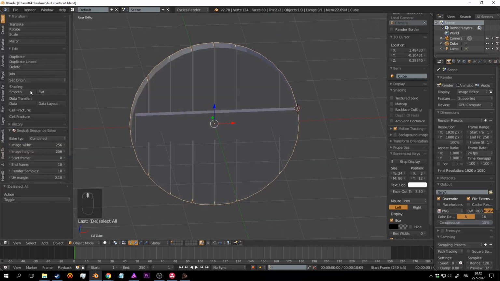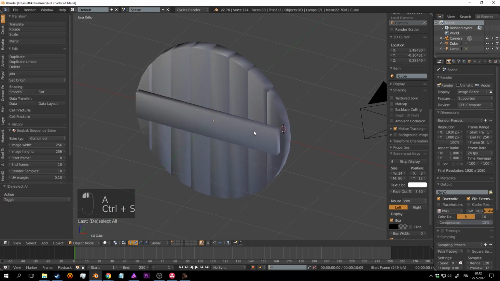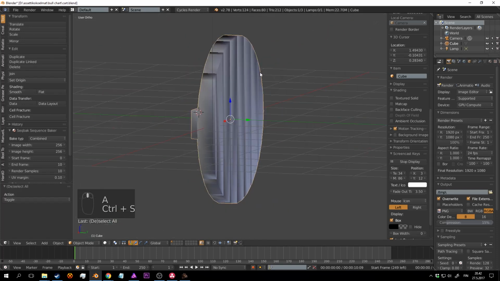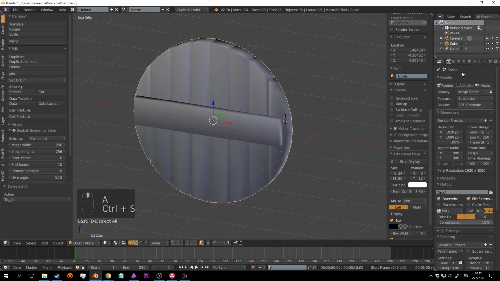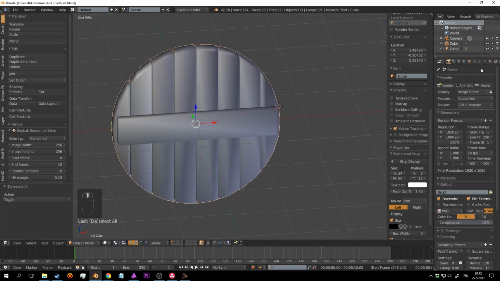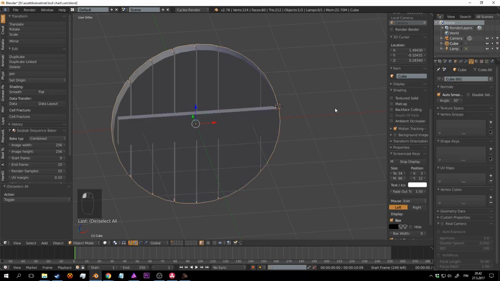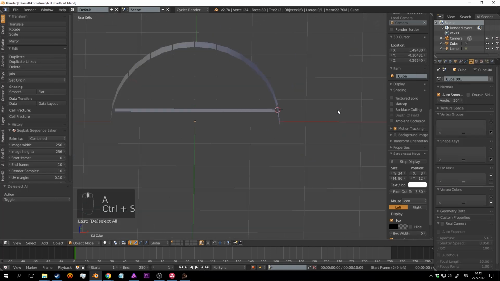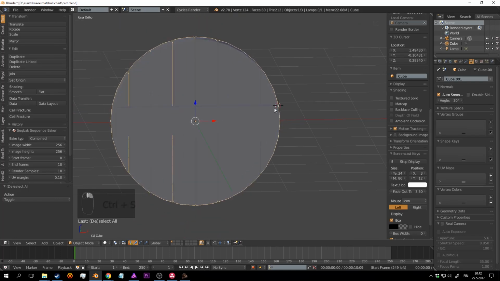Let's enable here smooth shading, and now it looks quite interesting. So I want to go here and in the object data enable this auto smooth, and now it's again quite okay, I guess.